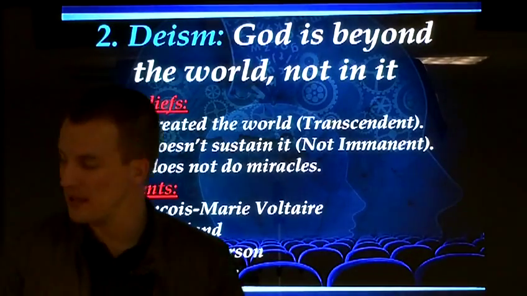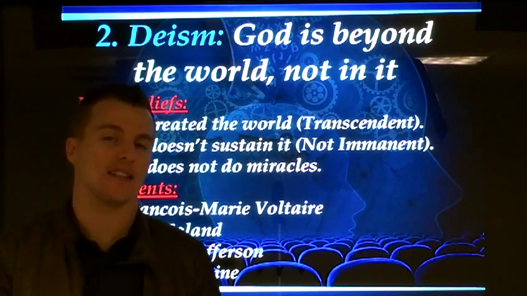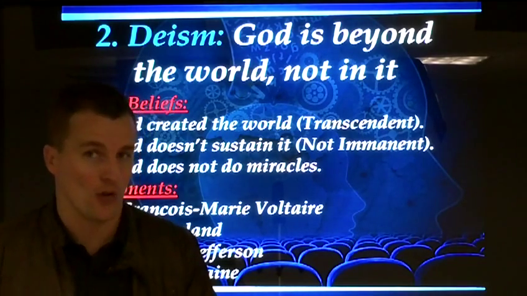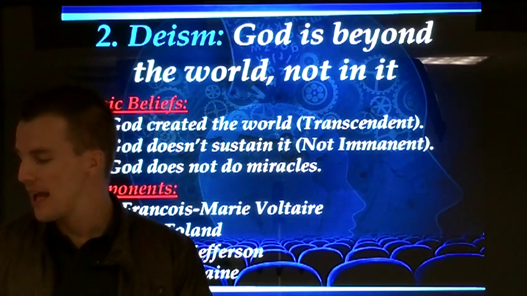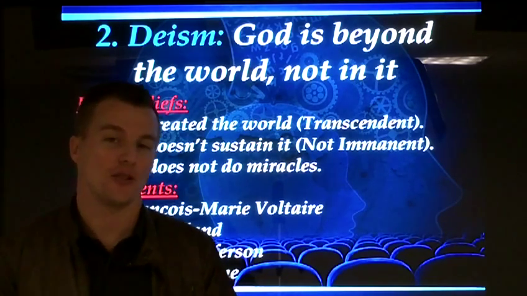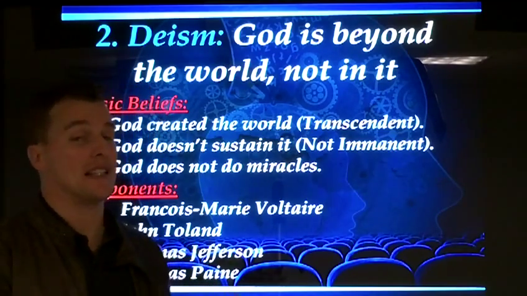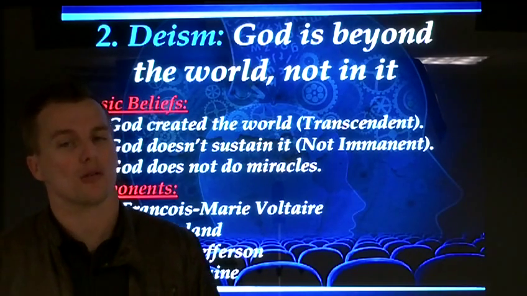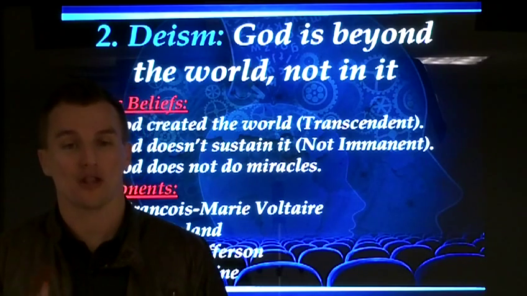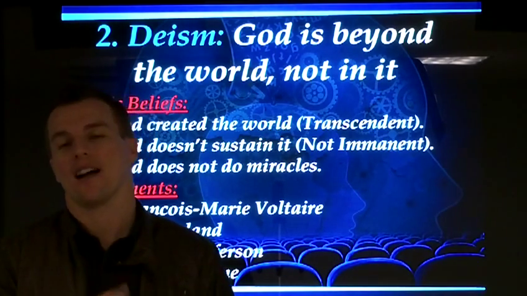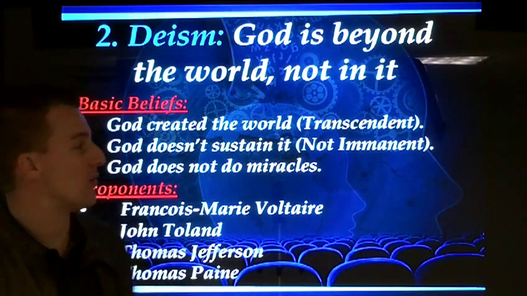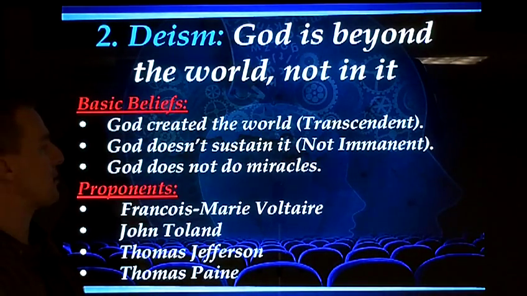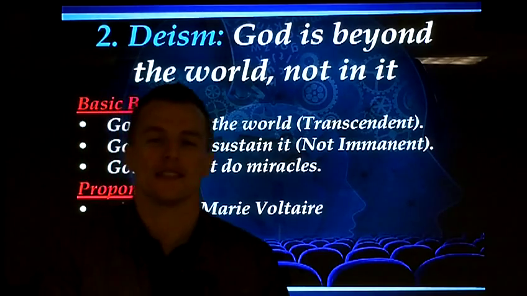Some of the basic beliefs of deism, as I said, God created the world, so he is transcendent. He is separate from his creation. But God doesn't sustain the world in deism, so he is not immanent. And God doesn't do any miracles, because to do that, he would have to be intimately involved in his world, and in deism, they don't believe that he is. So God created the world, but he doesn't sustain it and doesn't do miracles in deism. Albert Einstein and Thomas Jefferson are probably the two most famous deists that the world knows today. Some proponents of deism would be Francois-Marie Voltaire, John Toland, Thomas Jefferson, and Thomas Paine. These are some famous intellectuals from the past who have held to a deistic worldview.